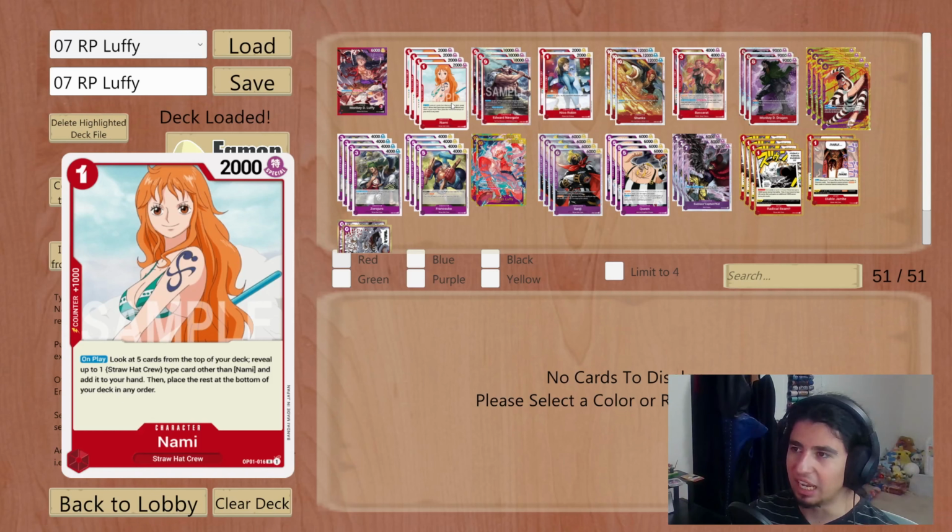Of course, we're running Nami, given that we are generally running a pretty heavy Straw Hat focused build. The only downside to running Nami is that outside of Luffy, none of our top end is Straw Hat, so there are times where you're going to end up bottom decking some of your top end that you may want in hand, which can be a little bit unfortunate. But I think it's worth running Nami as an added piece for consistency.